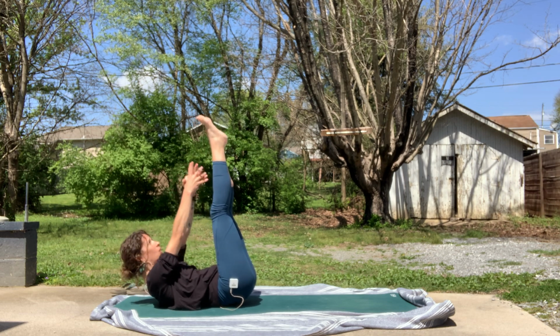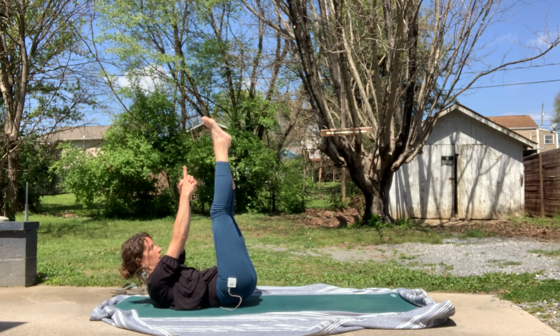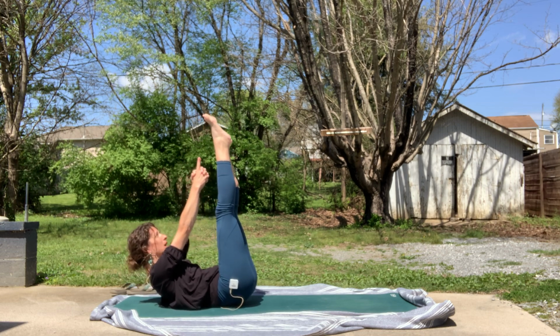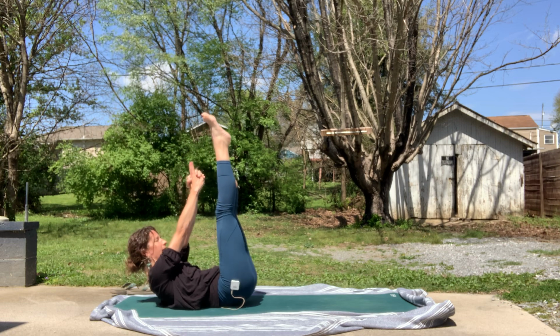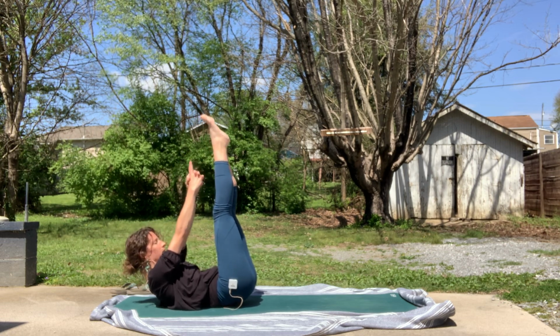Hold it up. Reach the upper body up towards the toes. 5, 4, 3, 2. Really dig deep. 1. Hold at the top. So low back is up off the earth. Upper back and shoulders are up off the earth. You may get wiggly. That's okay. Use the fire to stay here. Use your commitment to power to stay here.